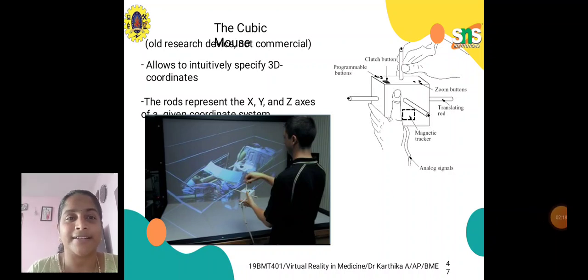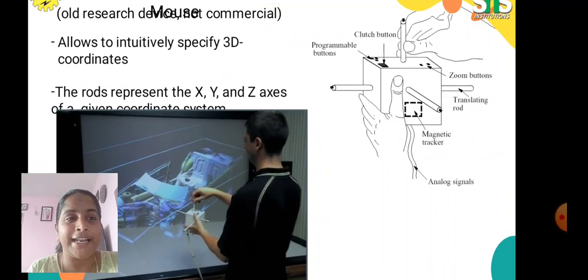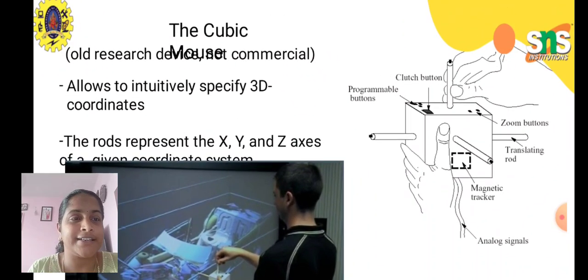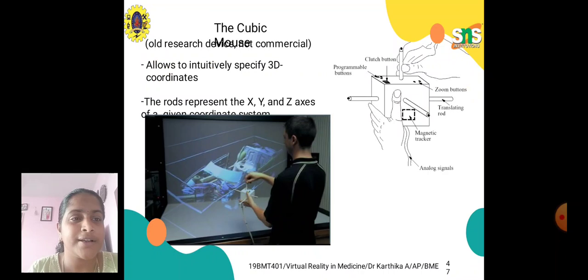And see here the cubic mouse. It is a perfect example for navigation. In this mouse we have analog signals, and we use a magnetic tracker here, and we use programmable buttons, clutch button, zoom buttons and translating rod.